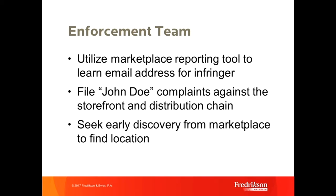So you can subpoena the marketplace to get their records. You can send, theoretically, them discovery to the email address and so on, and try to nail down where they are. If you get the information back from Amazon or eBay, you go through the process, you find a street address, you try to serve and you can't find them, which also happens. Like it's a UPS store. Yeah, we had one where it was a UPS store, I think, was the address they gave us.